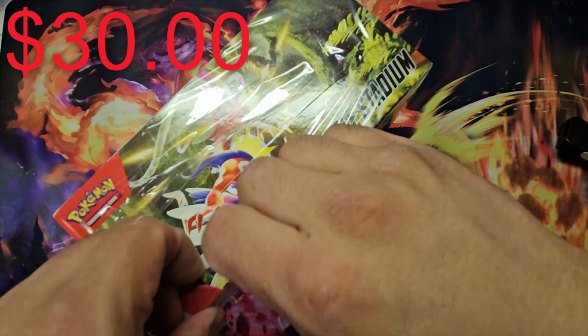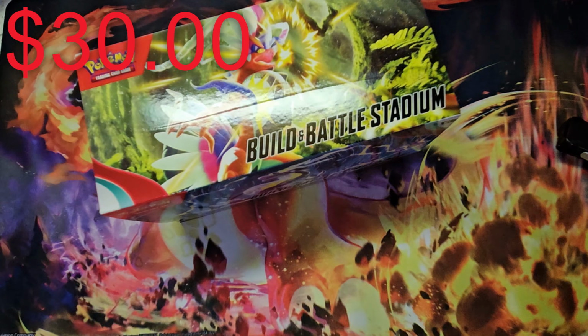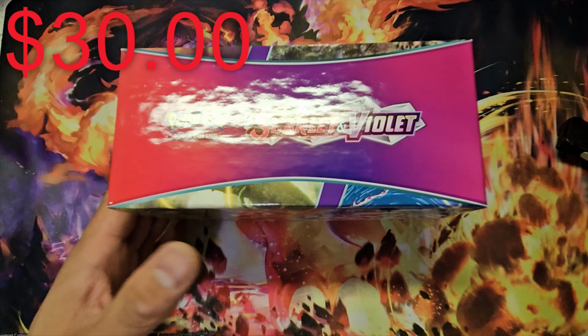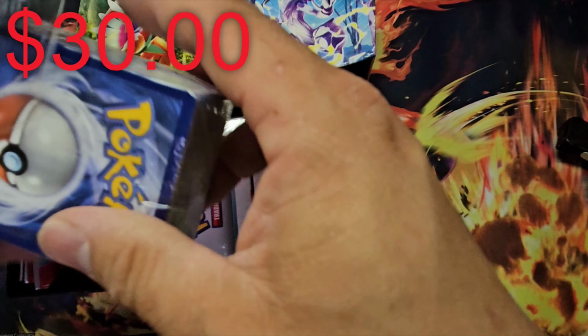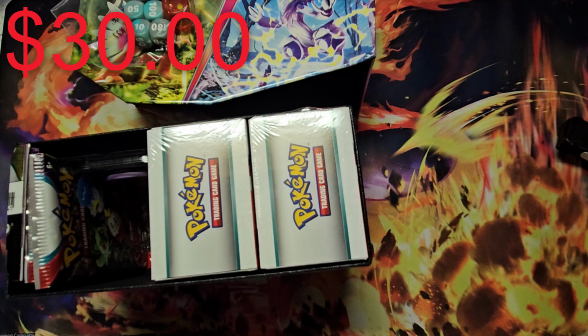Oh, I damaged the box. Oh well, I'm just going to be using it for storage. Alright, let's open. Oh, forgot its sleeve. Okay, I didn't damage it that much. Okay, here we go. Scarlet Violet. We do have a lot of targets in this set. 121 in total. My goodness.